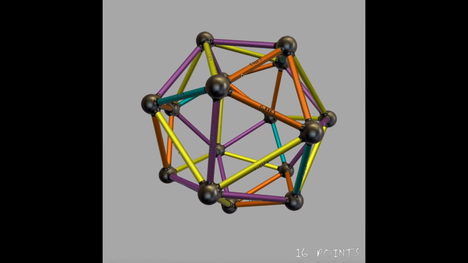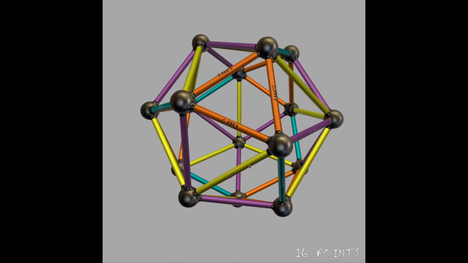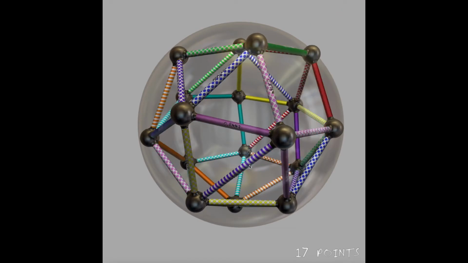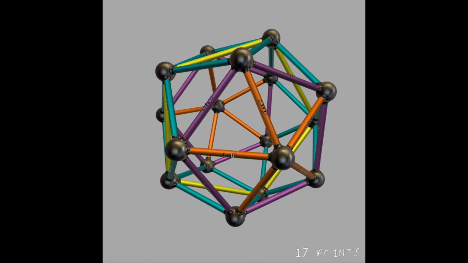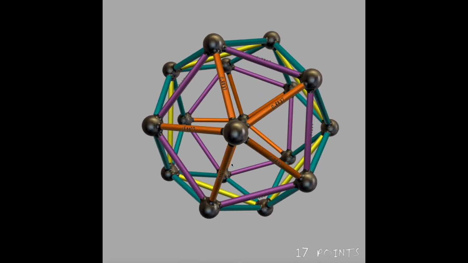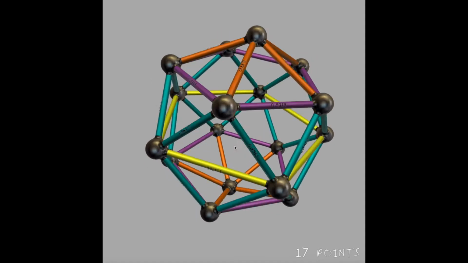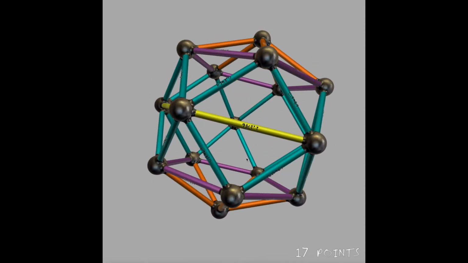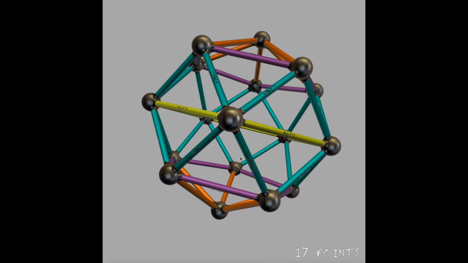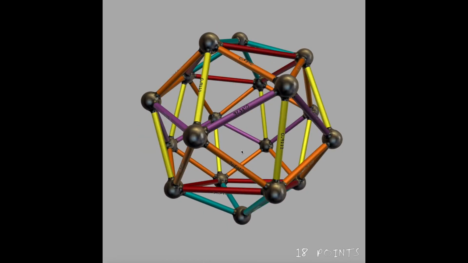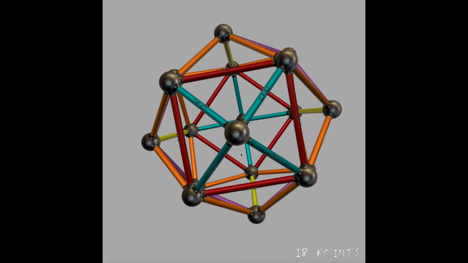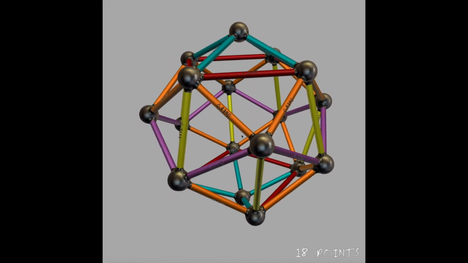Instead, they're in the form of a tetrahedron. So there's another five-fold symmetry. And here's another one with a retroreflective square symmetry.